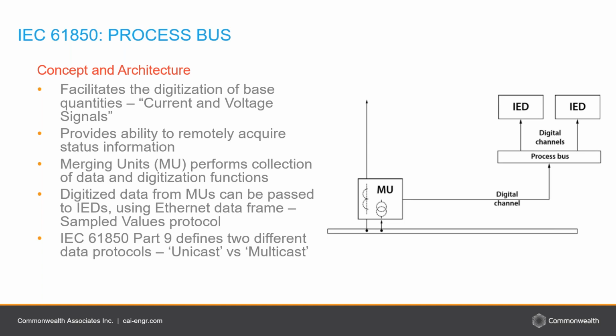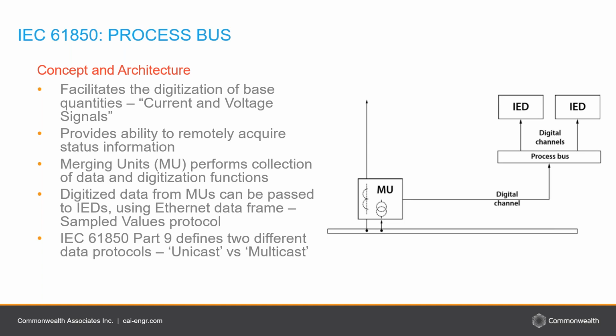So what is a process bus? Process bus is where the process level information of the substation, such as voltage and current signals, status and control information, are transmitted. The digitization of these analog power system signals is performed by the merging units, as you can see in the diagram. And these merging units are out in the switchyard near the power system equipment. So these units sample the analog signals at an agreed time synchronized rate, and then any IEDs in the substation can input data from multiple merging units.